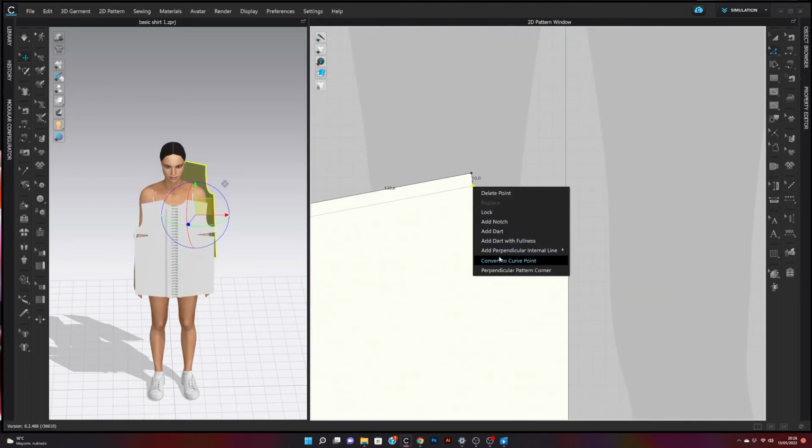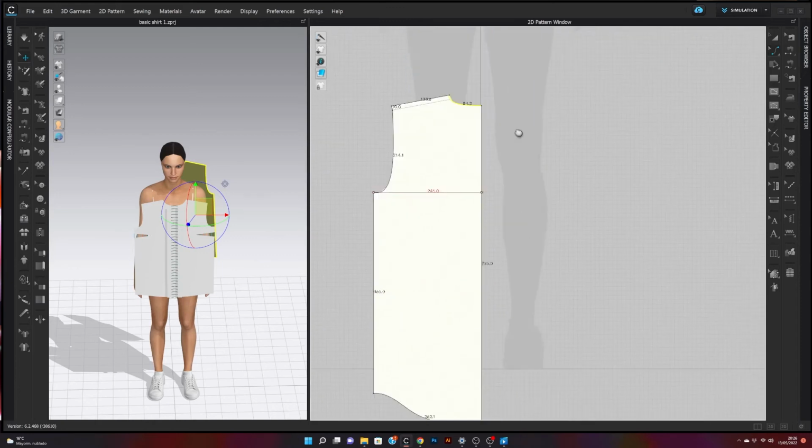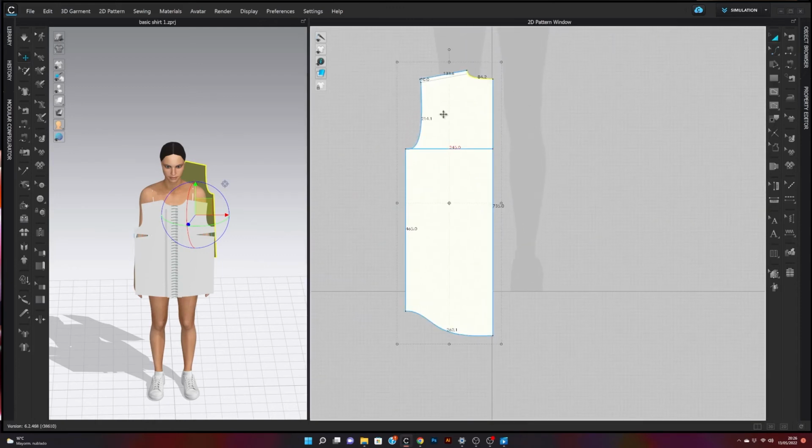I just needed to correct the back neckline as it needed to be simplified after connecting the shoulder part from the front and looks a bit messy. Yeah, much better. I select symmetric pattern with sewing.